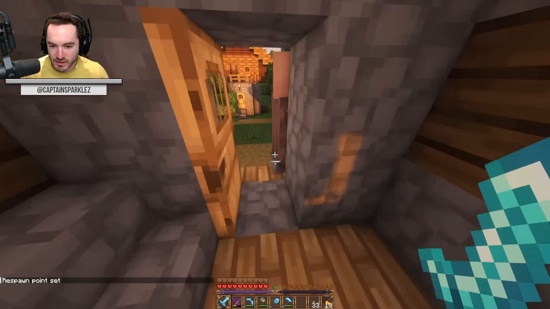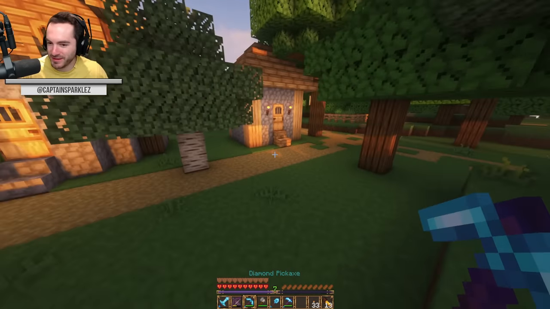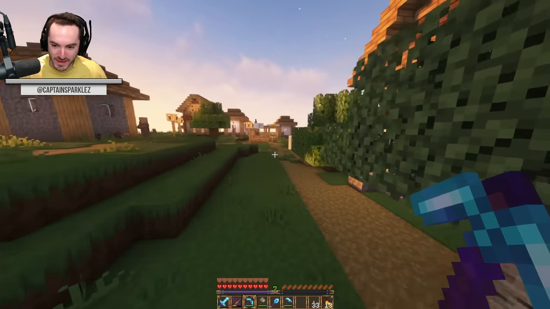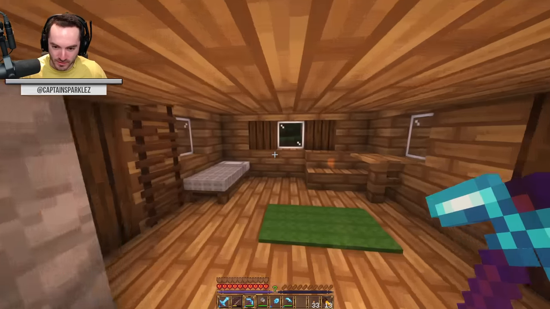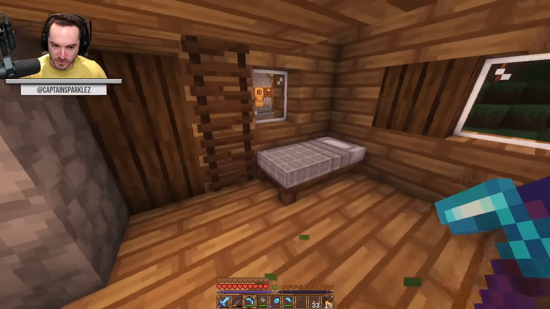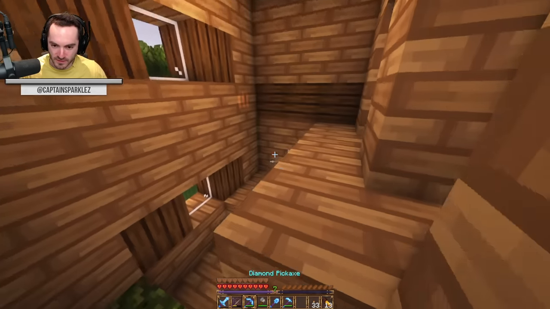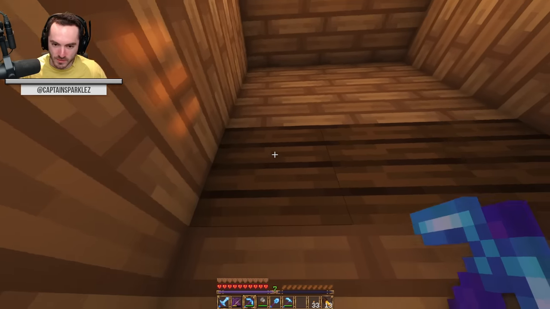Guys, cut me some slack, please. Let me have something here. Oh my God. Oh, green carpet. That's new. Nothing. Gray bed though. That's not new. Frick. Sorry guys. I'm ruining all your beds and stuff. What about this?